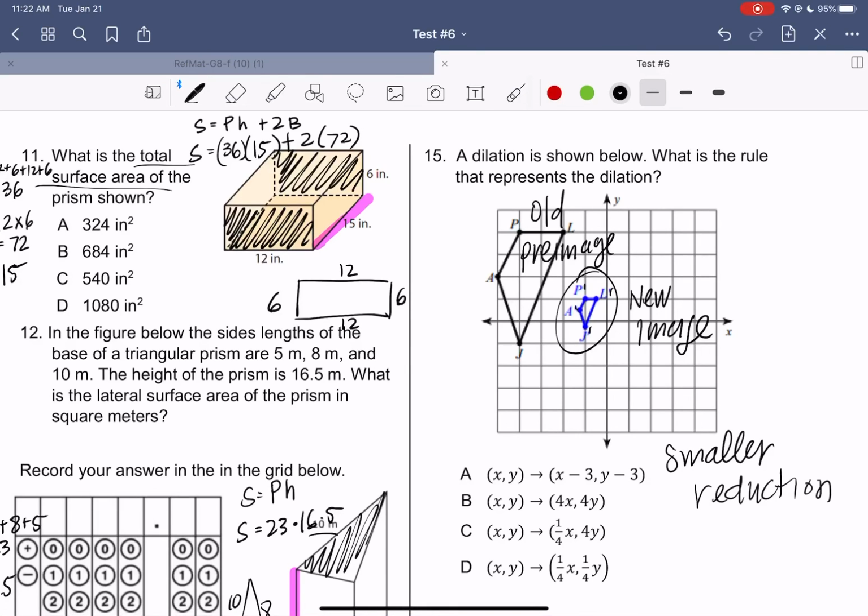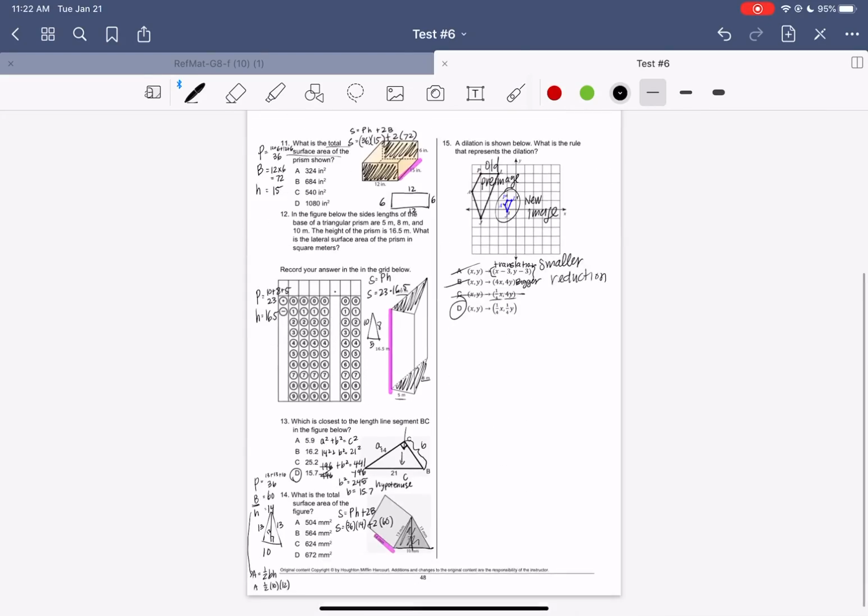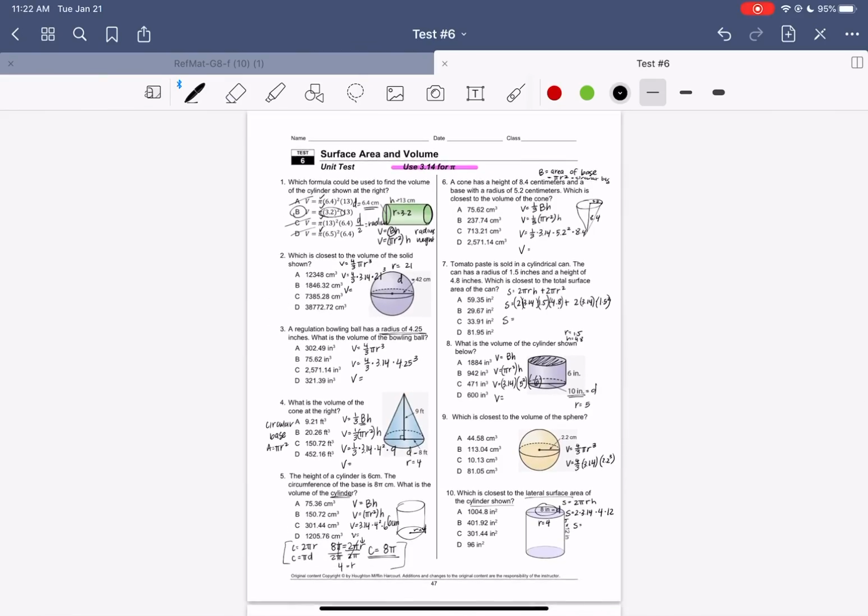So remember the x and y have to be the same, so these are different, so this can't be the right answer. And they have to be being multiplied. So this example right here, this would be a translation. So that is not correct. And then it's getting smaller, this would be bigger. So it can't be this, we'll be left with this. All right, so hopefully, I know that was really fast, but you can slow it down and work it at your own pace as you pause it.